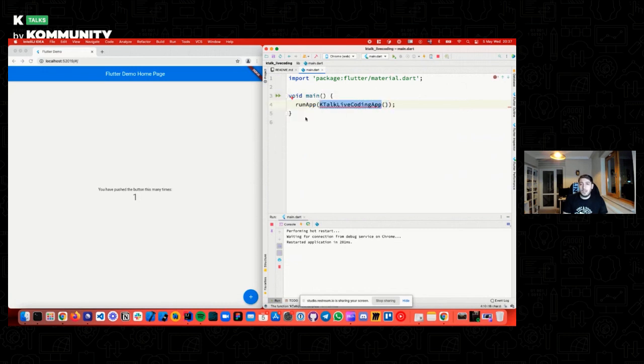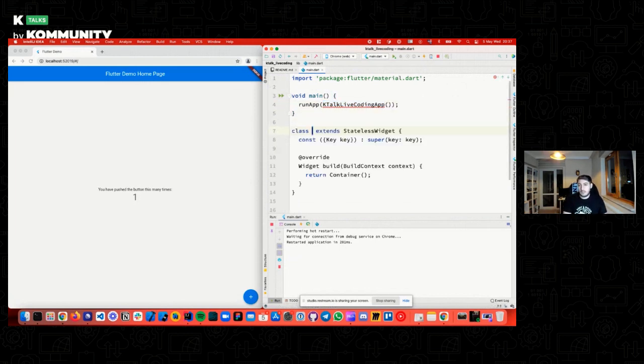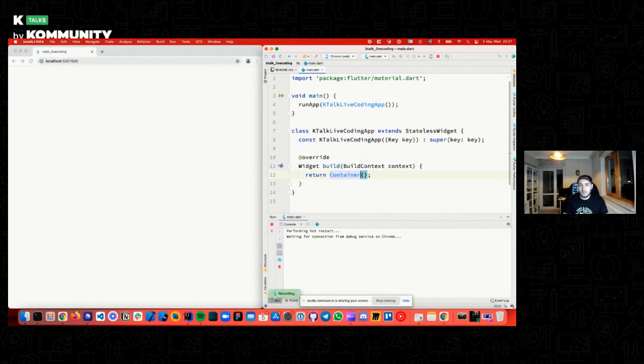And as I said, this wanted me to create a widget here. So I will say stateless widget, name this KTalk live coding app. After that, I will see that this is returned in a container. When we reload the application, when we restart, we don't see anything, which is perfect because we didn't put anything yet. We just put something called container.